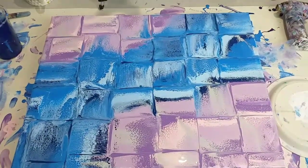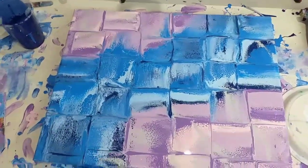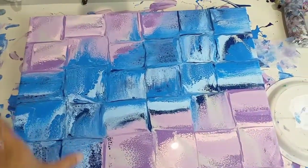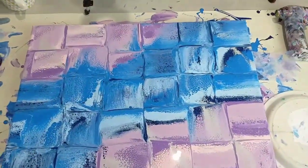So I'm really happy. I love the composition and the colours. I love that slightly offset blue line through the centre with the purple corners. I am so pleased with it. Let me take you in and show you some of the detail because it's amazing.